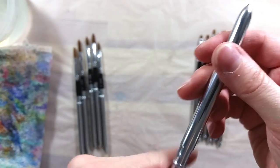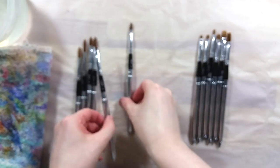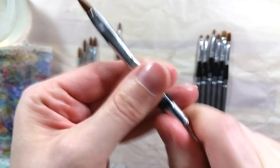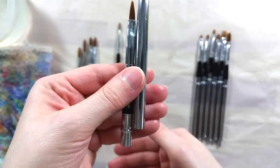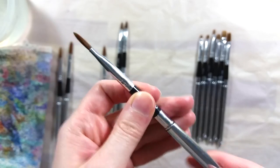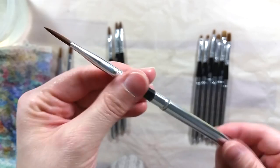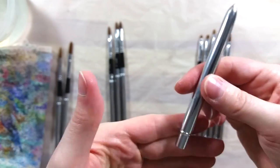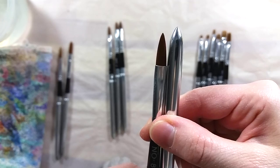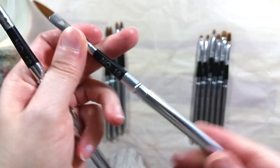The pointed set has metal covers that don't have holes in the end, which is terrible for travel brushes. When you store a travel brush, it will usually be wet, as a way to shape the tip and prevent snagging hairs in a bad way. There is usually a small hole in the end of the cover so that the brush can dry. No holes means moldy brushes, which is unacceptable. Also, the metal cover is not long enough to accommodate the biggest brush, so the hairs get crimped at the tip, and that is also unacceptable.